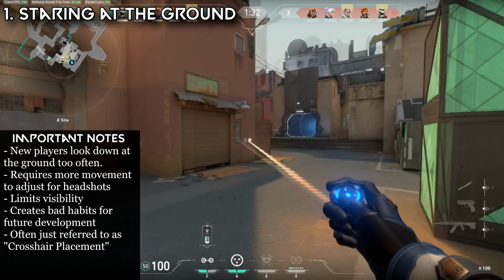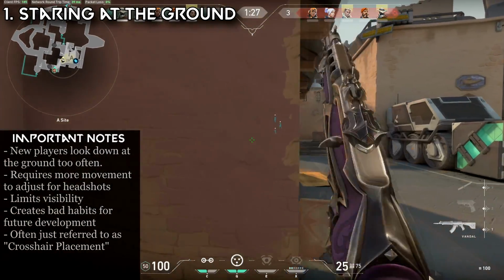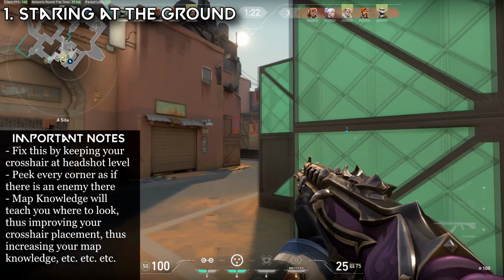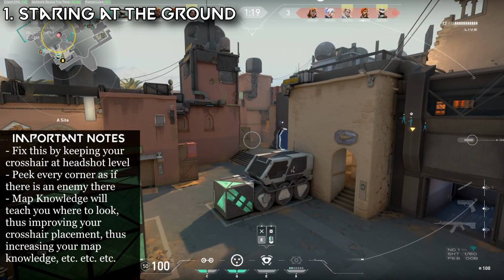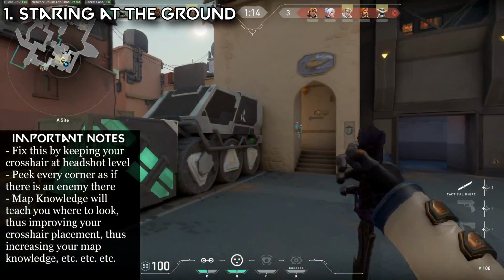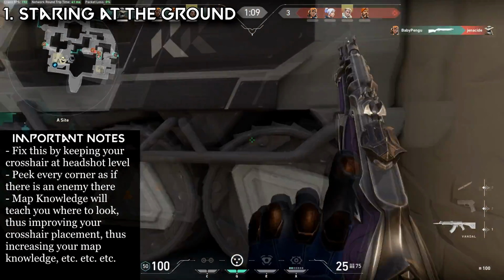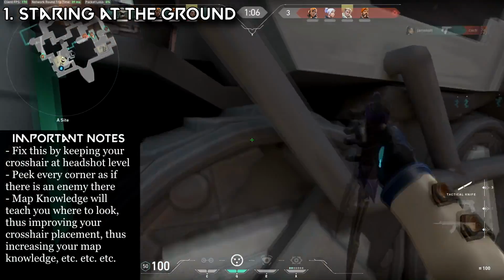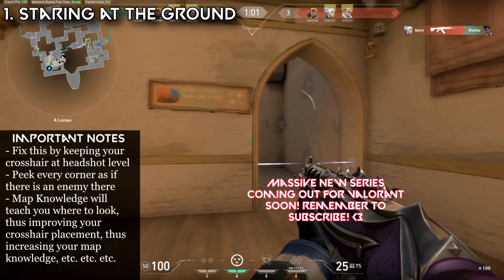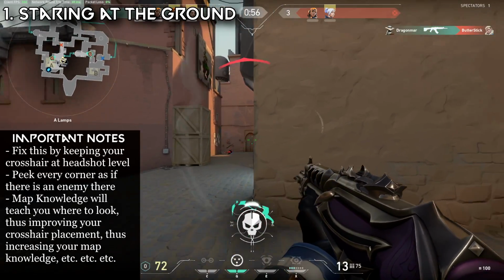Now, how do you fix it, right? So essentially the goal here is your crosshair should be placed at roughly head height. Now, on places like ramps and slopes, it can be a little more difficult. You kind of have to know the map, but one of the great things about crosshair placement and about not staring at the ground is you sort of force yourself to learn the map and to gain what I like to call map knowledge. So the more you focus on where to aim, the more you increase your map knowledge, and the more you increase your map knowledge, the better you're going to be at placing your crosshair at the right spot.